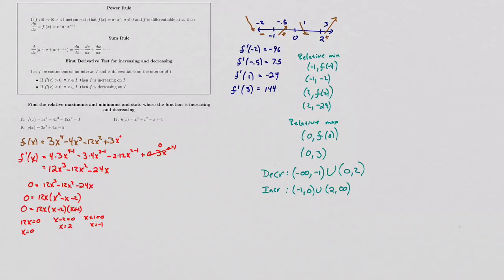So this is a way you can tell where it's increasing and decreasing and find our relative max and relative mins. Now, what we're going to be doing next is talking about synthetic division and polynomial long division, a straight review from Algebra 2, and then we're going to sit and graph using everything that we've talked about. We'll use everything to graph so we can find all of our points, our x-intercepts, our y-intercepts, our relative max, our relative mins. Where is it increasing? Where is it decreasing? The end behavior. And actually graph a polynomial without having to use the parent function and transformations, and more importantly, without having a graphing calculator in your hand.